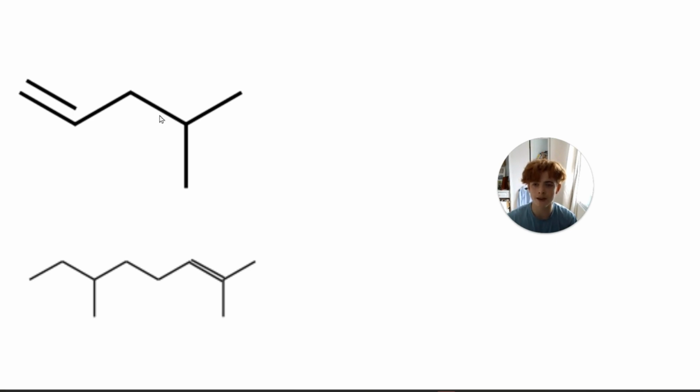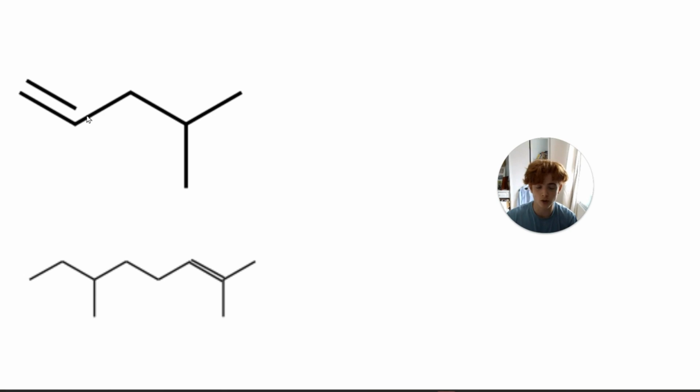1, 2, 3, 4, 5. That is the longest carbon chain. You could technically name it 1, 2, 3, 4 and then go for this one as the 5th carbon, but it's still going to end up the same because this methyl group is on the exact same carbon as this one would be if the chain was labeled differently. That means that the prefix is going to be pent because it contains 5 carbons in its longest chain.